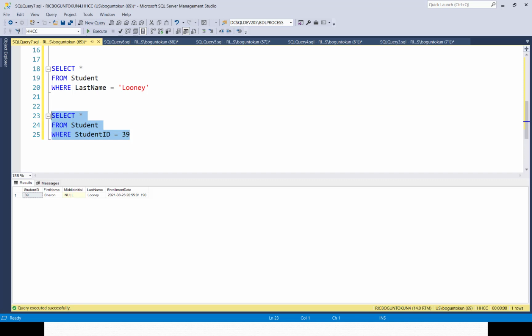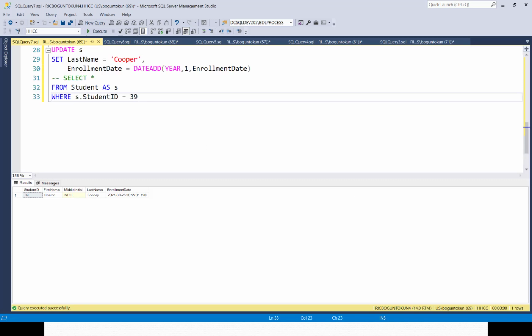Now it's time to write the update statement. You can see that this syntax is based on the select statement. Like our deletes, we have commented out the select part, aliased our student table, and layered the update statement on top of the select statement.